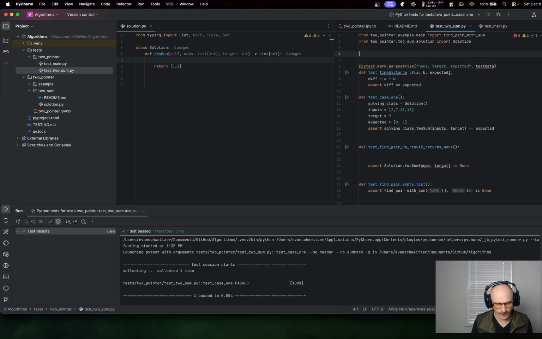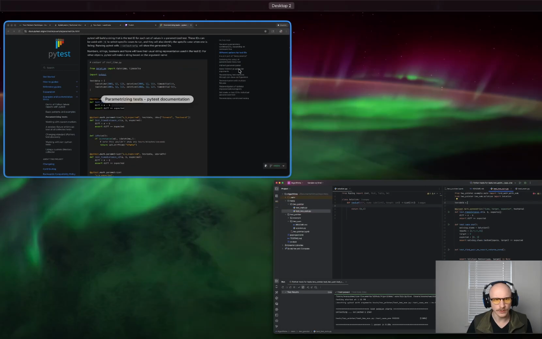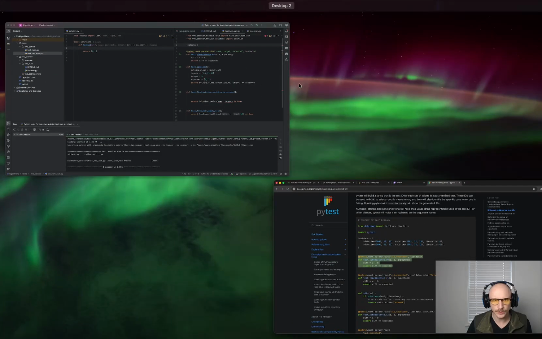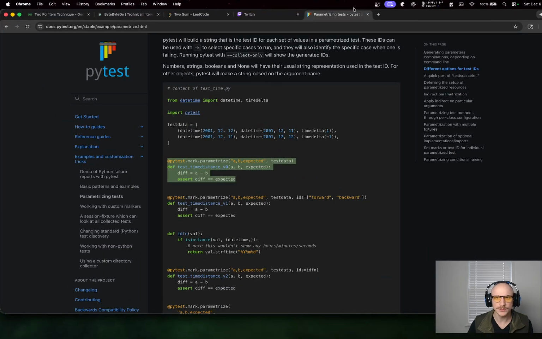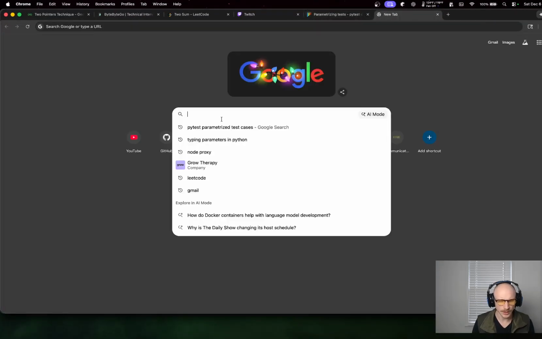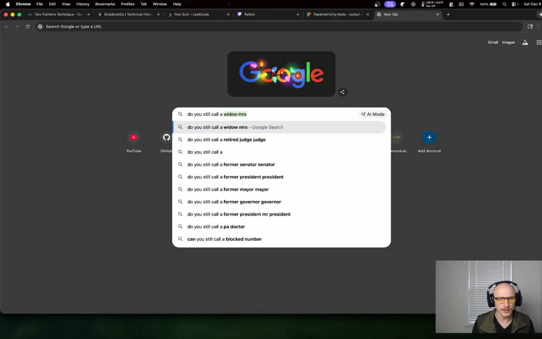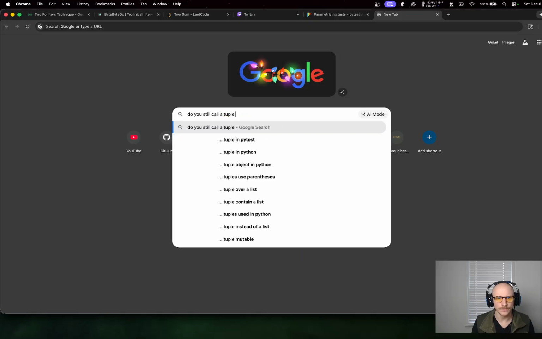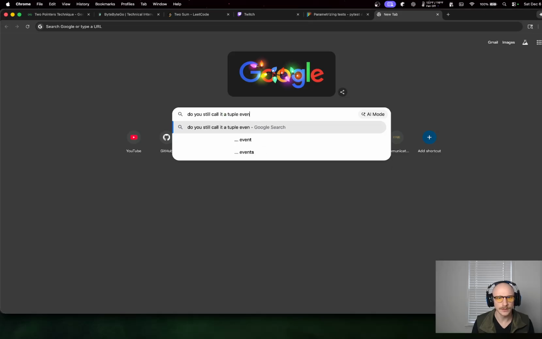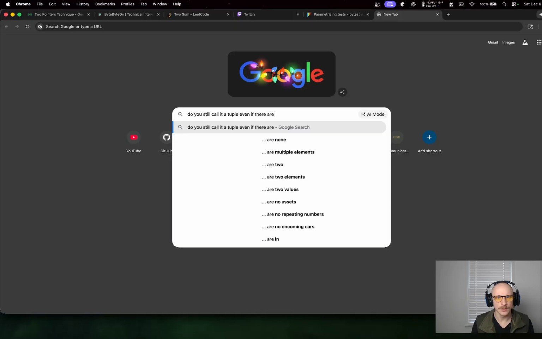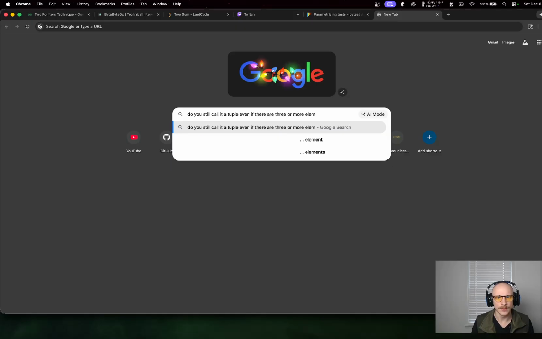So we need to create a structure of test data. Test data equal to, and I believe that they were using an array, which would make the most sense. Arrays and tuples, okay, or triples, whichever it is. So in this case, it's a triple. Do you still call them tuples if they have 3 items? Let's double check that. You still call it a tuple even if there are 3 or more elements.